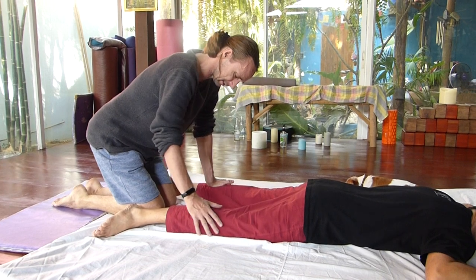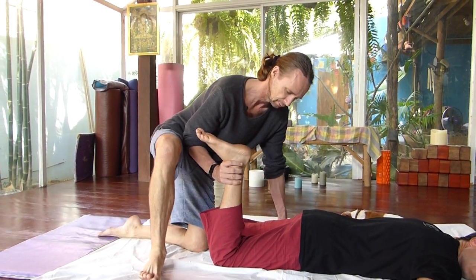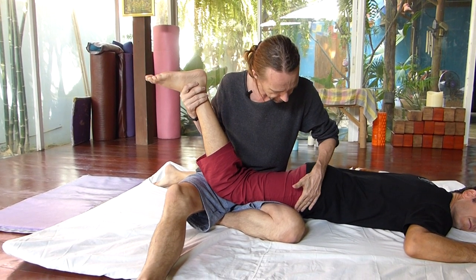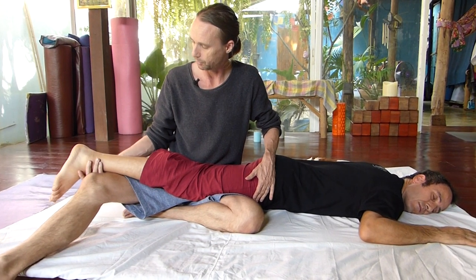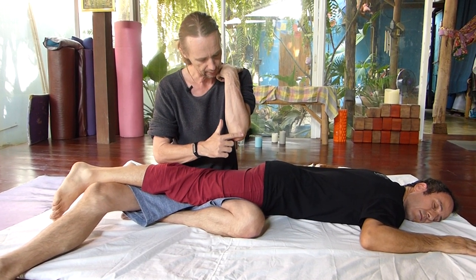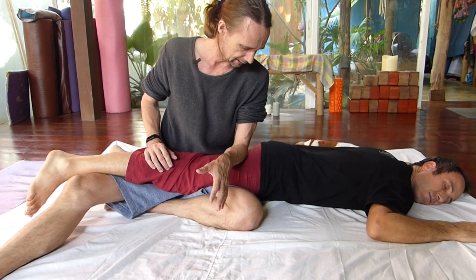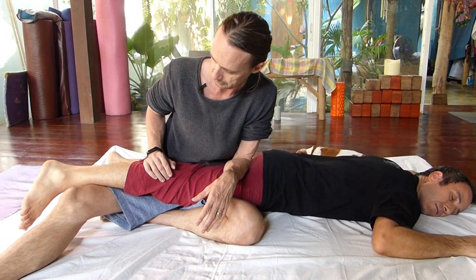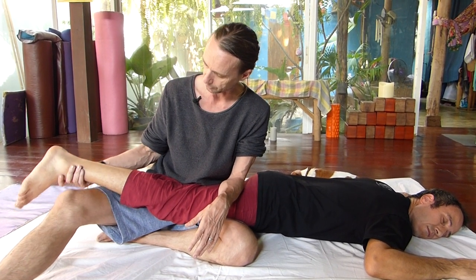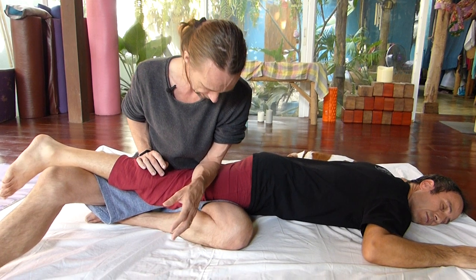From there I'm going to bend the left leg, lift the foot up and slide my legs under his body. Make sure you're not too low — somewhere at the upper part of the upper leg. The leg opens up more. Now with my left arm, I'm not going to use the point of the elbow — I try to use more the flatter part of the elbow. I'll bring my shoulder in the right position and then lean in into my left arm. If you feel the leg is too heavy or it's hyper-extending into the knee, sometimes you can lift the knee or hold it. If somebody has heavier legs, lifting the knee is better. Going here again, leaning in and going back.